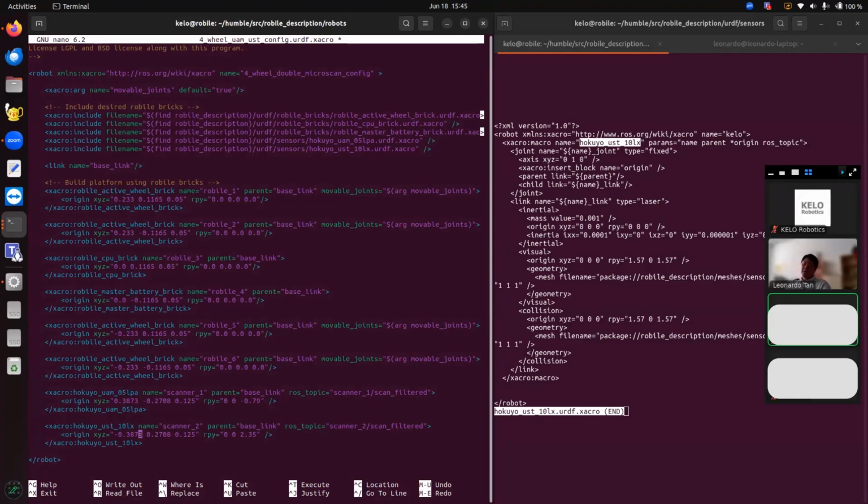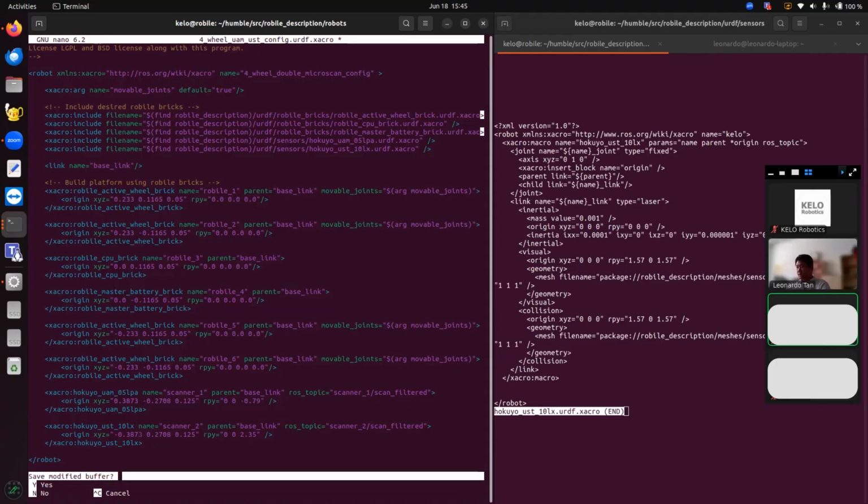Yeah. In general, if you are using a different scanner, you might need to change also the origin of the sensor. But in this case, because we are using a special holder, it is using exactly the same position, so you don't need to change it for now.